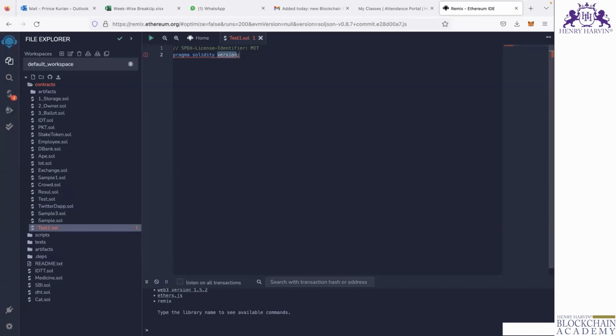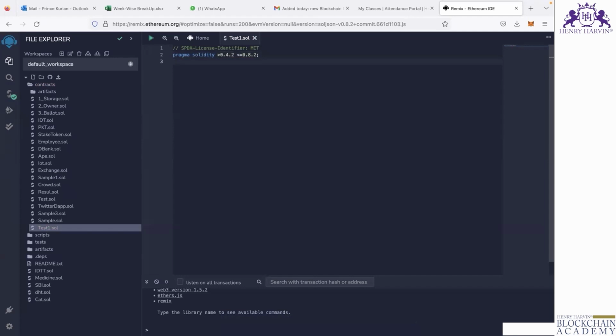Here we can use something like greater than 0.4.2 and less than or equal to 0.8.2. So this is how we are writing the programs. We have written this one. This is the first line.